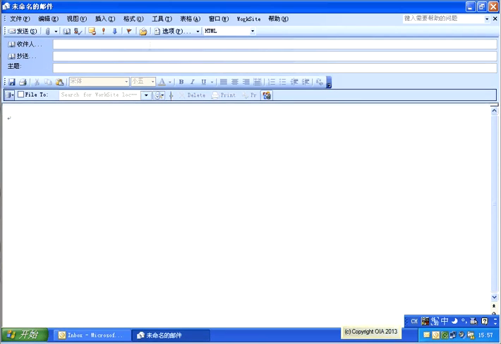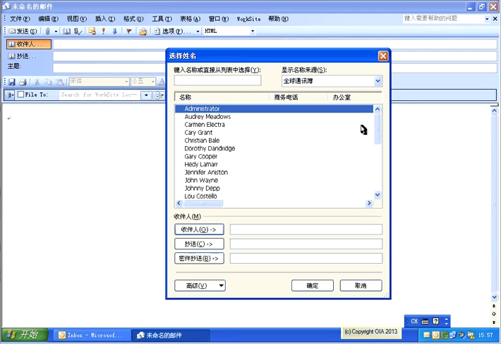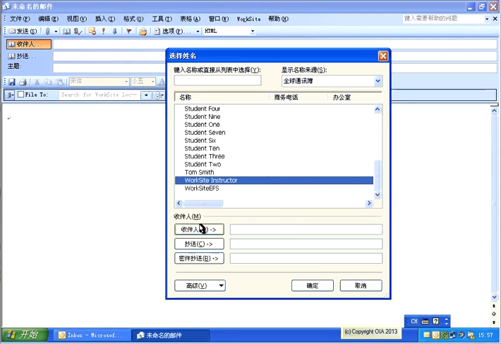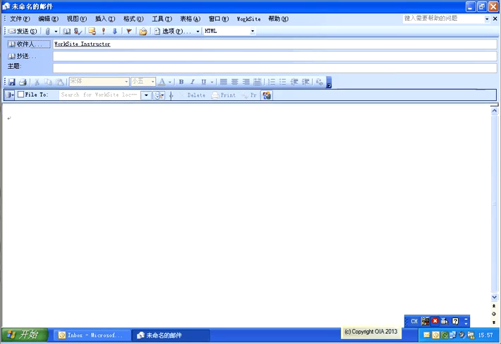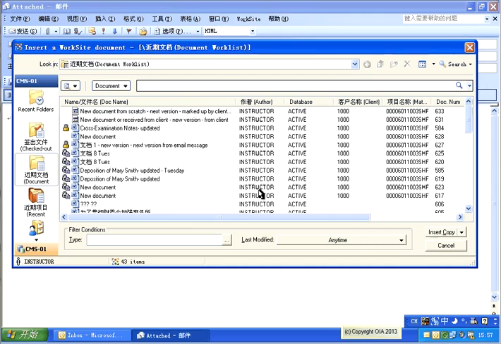Another important feature is the ability to attach documents from the document management system to emails that I'm sending, either to my colleagues or people outside the company. So from here I can use again the filing toolbar, insert attachments from Worksite, and I can choose a document that I've been working on recently perhaps, so this cross-examinations notes. Now when I select the insert button I can choose a copy or a link.